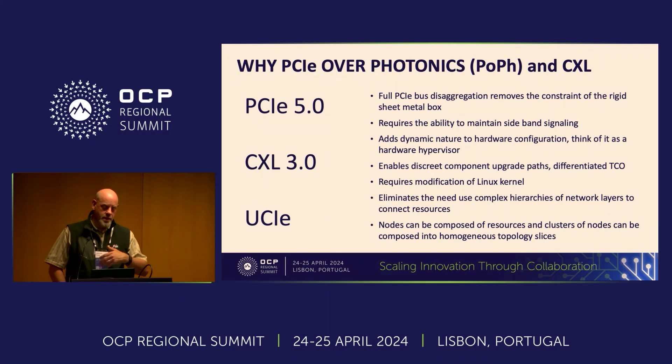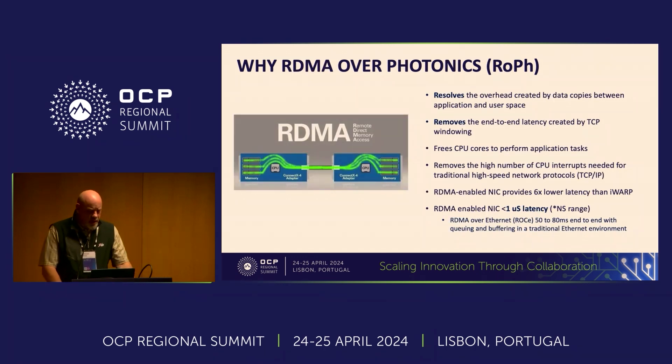PCIe is dominant in the marketplace, which is why we focused on that. When we first announced our product, we had a Gen 3 product. The market was transitioning to Gen 4, which exploded with A100s, and then within a year Hoppers were out. I saw last night that NVIDIA delivered the first Blackwell to OpenAI — you see an explosion of speed and density in the fabric architecture. We're going to do RDMA over photonics very shortly — it's a mid-year delivery for us. This allows you to virtualize the existing NIC architecture over the photonic fabric using off-the-shelf servers with any RDMA NIC, and lets you merge different types of traffic technology over photonic fabric.